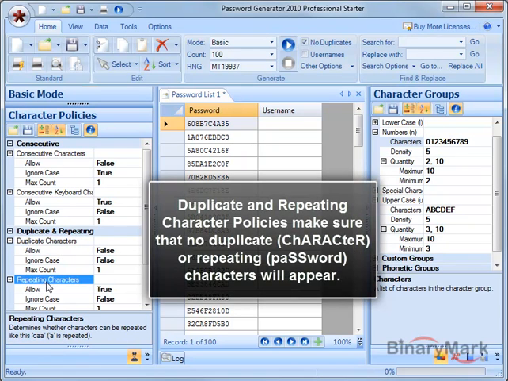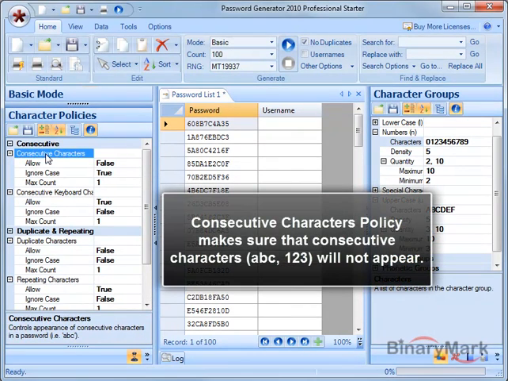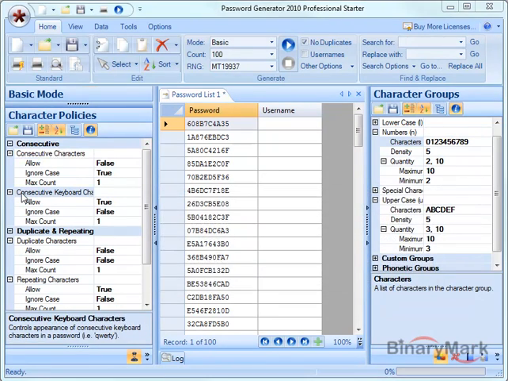Duplicate and repeating character policies, when activated, make sure that no duplicate or repeating characters appear in the passwords. Consecutive characters policy, when activated, makes sure that no consecutive characters appear in the passwords, such as ABC or 123.